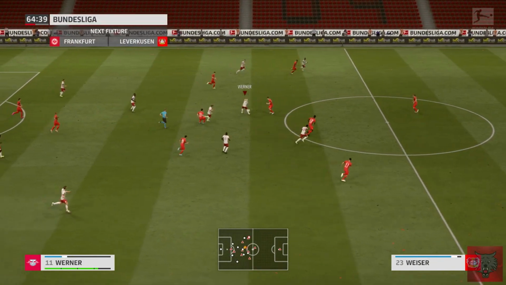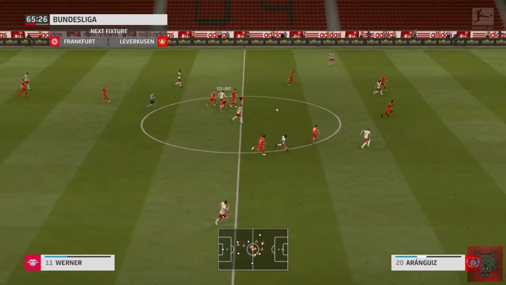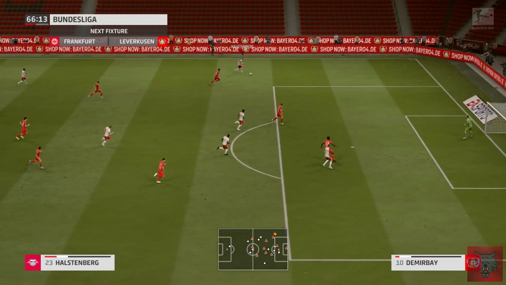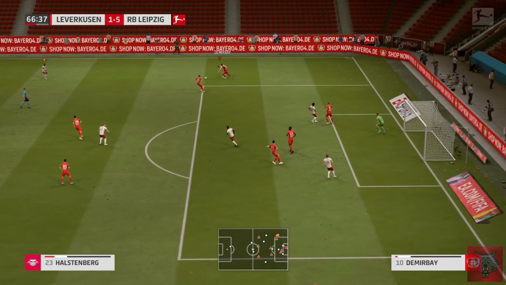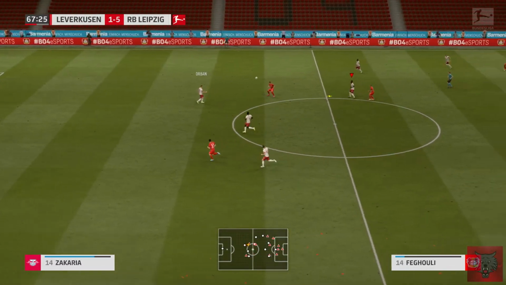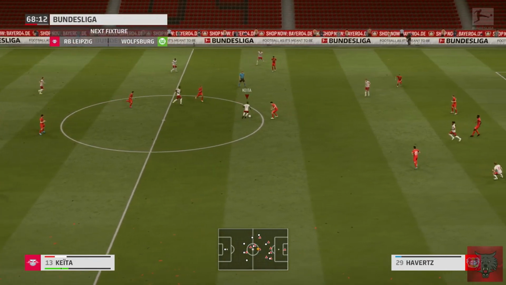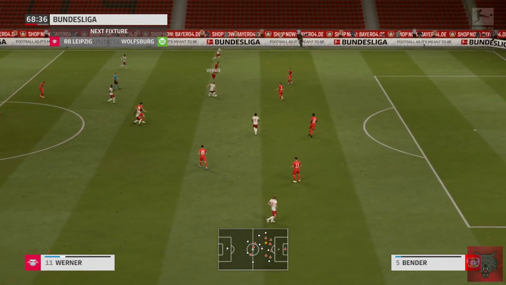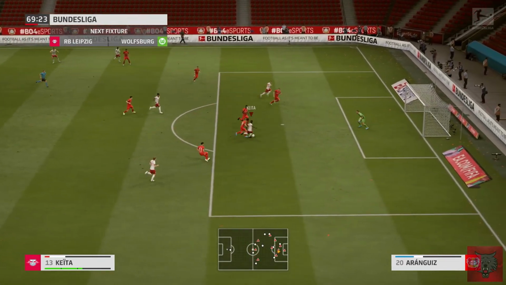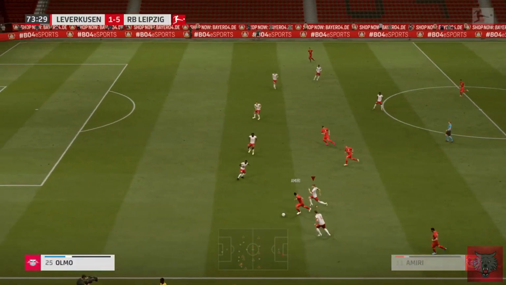Leipzig just trying to get that elusive 6th goal. Lookman trying to get the ball over the top. He can't. Werner somehow finds Holstenberg. It's the big Berg. And he gets tackled there, unfortunately. And it goes all the way back to Orban. We've actually missed Upamecano as well a lot this season. Orban's come in, the German-born Hungarian international. Keita now for the 6. Can't quite do it. We've nearly made it 6-1 here, and we probably nearly should have.